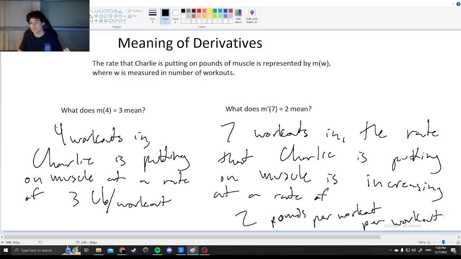So yeah, this is pretty simple, pretty similar to what we just did, but the important thing to know is that if you're looking at a function that is already describing the rate of something, it acts as if it is already a derivative. It's also important to know that you could use the position function and the velocity function idea even if your functions don't represent distance traveled. In this case, it's pounds put on per workout. So it doesn't have to be distance. It could be any kind of function, and you could differentiate it and find rates and all of that. So now we're going to move on to the harder calculus stuff.